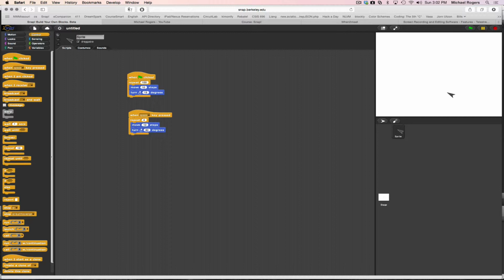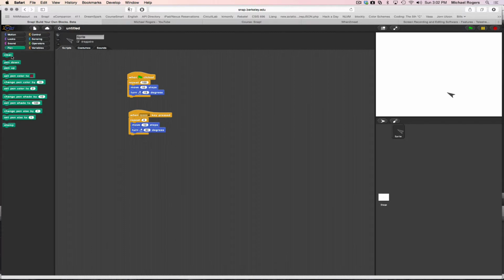I'm sure you're thinking, well, how do we know it really did trace out the path of a square? This is again an advanced technique that we're going to get into later, but when the sprite moves, it has what's known as a pen. And if I put the pen down, then when it moves, it's going to draw. So let's test this again. And this time we see a very small square.